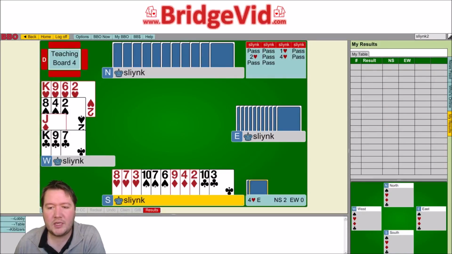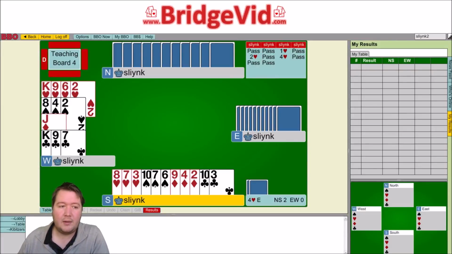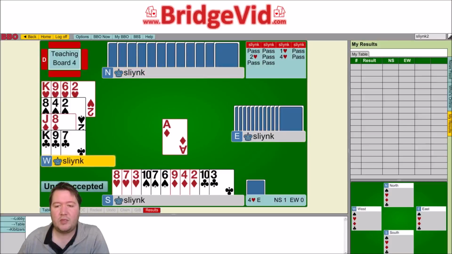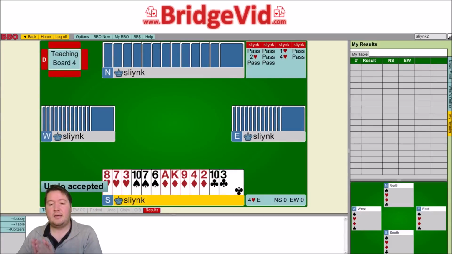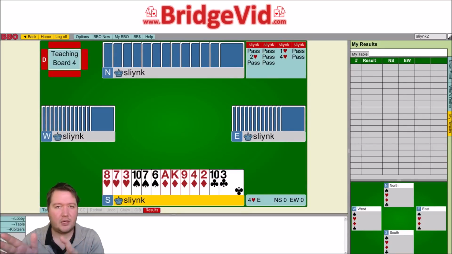So trying to work out which signal you actually want is a difficult challenge. You don't always know which one you want before you see the dummy, which makes it a bit difficult, but you want to know what you're signaling on these cards. So there are a couple of ways that you can solve this. Firstly, if you play ace for attitude, king for count, you can choose either one you want. If your partner had a doubleton and you led an ace, they should probably signal encouraging even with a doubleton because they want you to give them a ruff. The encouraging signal doesn't promise an honor in it, so that's just another little caveat to how signaling actually works.